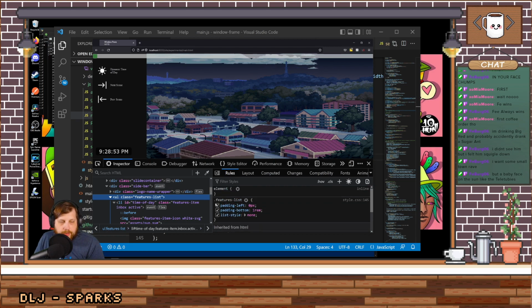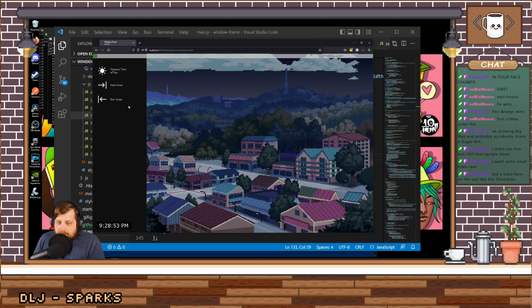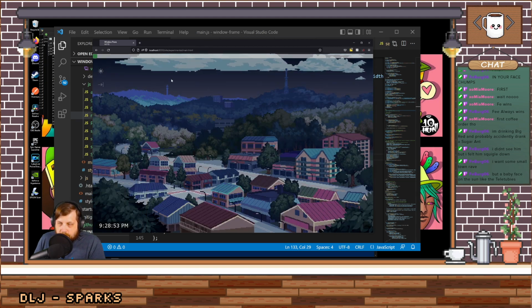I want some small town rave, but a baby face on the sun, like the Teletubbies. Well, I don't. Okay, so this is the only sun icon that I have. Number one, I'm not going to put a baby face on that. If I had a sun in this scene, though, we could do that. But I'm not going to put a sun in the scene, and here's why.